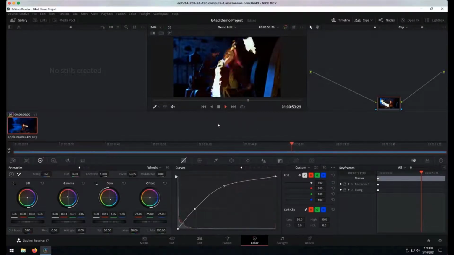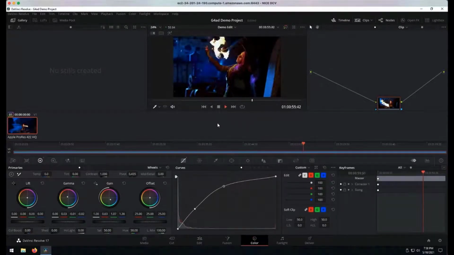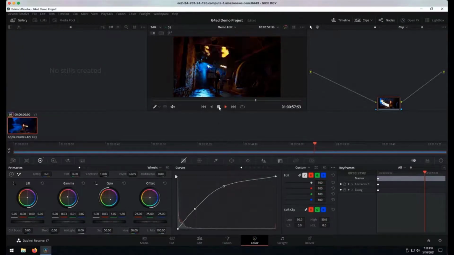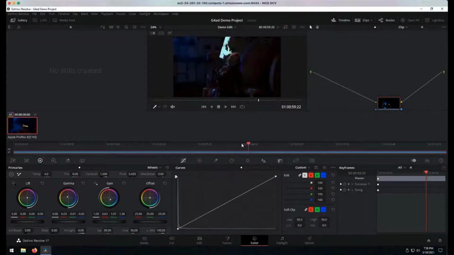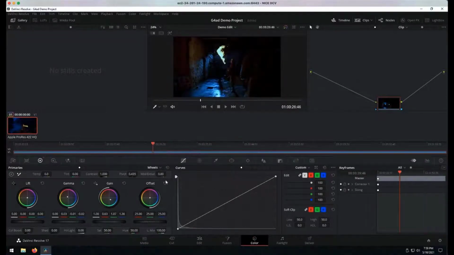And as we play it back with that color correction, you'll still see a really great and steady 60 frames per second rendered as you play. So now that we've demoed that, we're going to reset the color back to its original settings, and then we'll skip back over to the edit window.